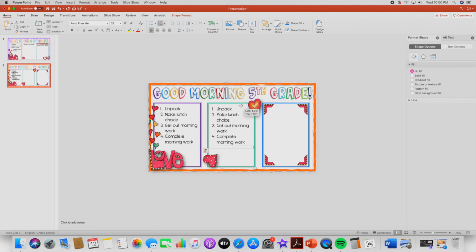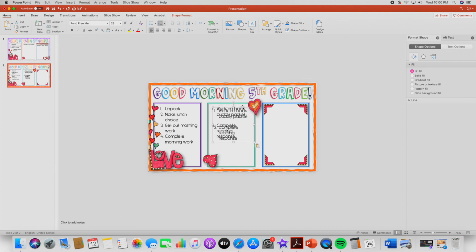Okay, in this next box, I want them to work on Book Buddy Packet, and then complete their reading response. So they're going to work on Book Buddy Packet, complete reading response.